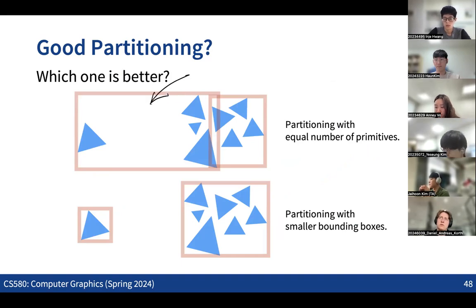It's better to have a tight bounding box, so that for all the rays that are passing through the empty space, we do not check the intersection with any of the primitives. When we have tight bounding boxes, we can reduce the false positive cases where the ray intersects with the bounding box while the ray is actually not intersecting with any of the primitives. So the key is how we can minimize the sum of the volumes of each of the bounding boxes, so that we can have a more efficient system.